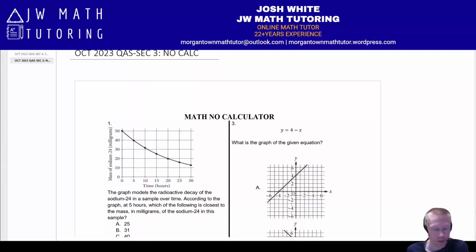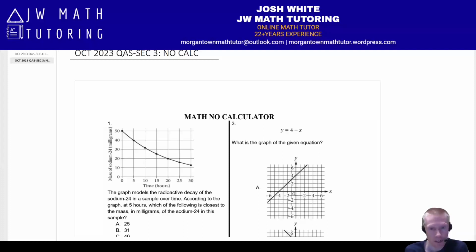Second, a lot of these problems have multiple ways that you can solve them. And I usually tend to go through as many ways as possible. So this video will most likely be longer than the allotted time that you would have had to complete this test. And that's just because, like I said, I like to show multiple methods to solve these problems. And of course, also check out the solutions to the calculator section of this exam on my channel as well.